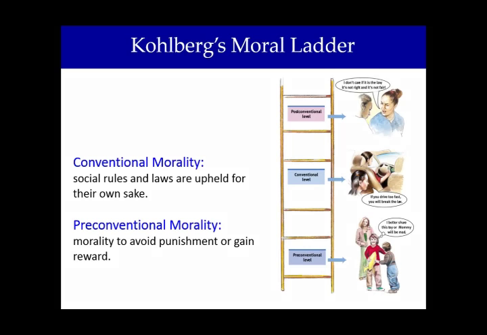They wanted to, in fact, write out the troop rules, not just the Girl Scout law and stuff like that, but they wanted to make up rules for the troop, write them on poster board, and every week when we had our meetings, we would put up the poster board so everybody knew what the rules were and everybody had to conform. And if you did something that was different from the rules, the other girls would call you out and say, that's against the rules. We said we weren't going to do that, or you can't do that, or whatever. During that conventional period, you follow the rules because it's the rule. You have to do it.